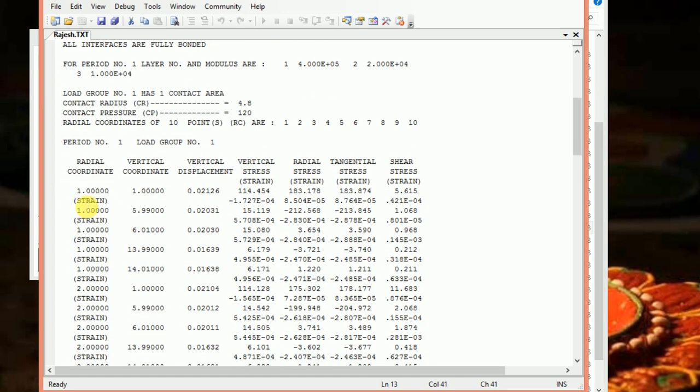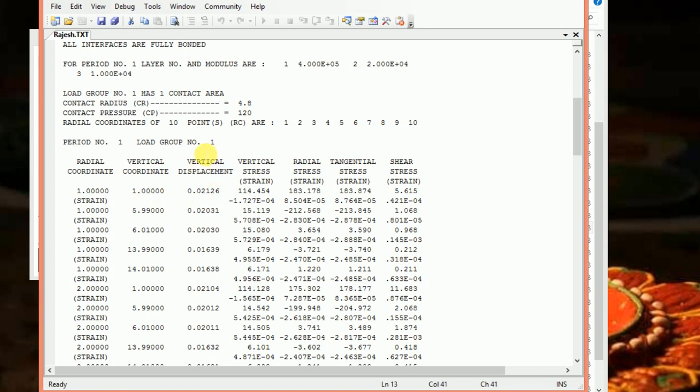The radial coordinate at which I want to know the vertical displacement, as well as strain, shear stress, radial stress, tangential stress, vertical displacement, that I entered 9 for vertical displacement and for stresses and for strain.